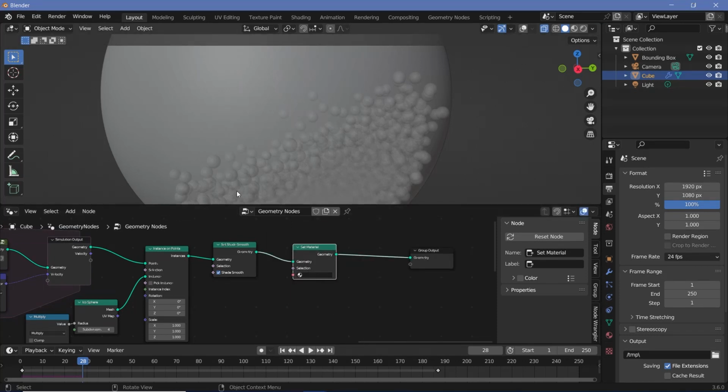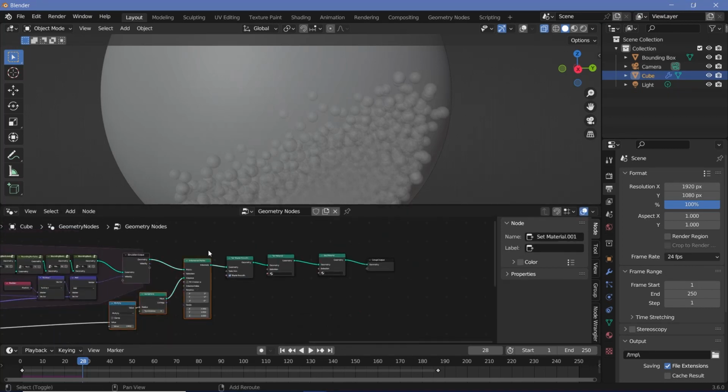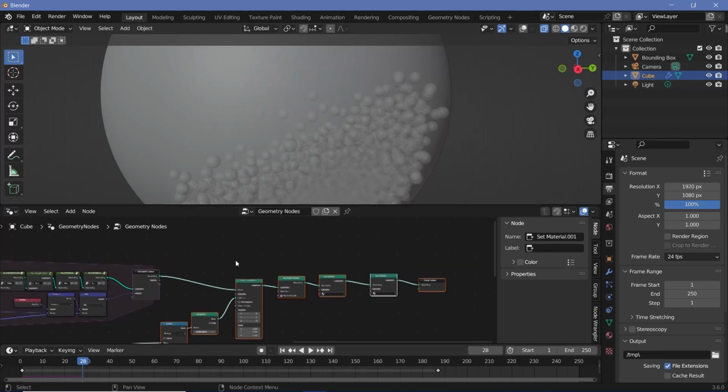Now there's actually one last thing that I want to do in this animation, which is I want all the particles to have a different color when they're moving fast and a different color when they're moving slowly, or essentially 2 different materials. Now ideally you could use attributes and have a nice range of colors so that as it moves the factor changes, but for some reason I tried that out, I've been testing it, and I haven't been able to successfully get it to work. When I figure that out, I will definitely create a tutorial on that, but till then I'm just going to use 2 different materials, one for particles that are moving really fast and one for particles that are not moving too fast.